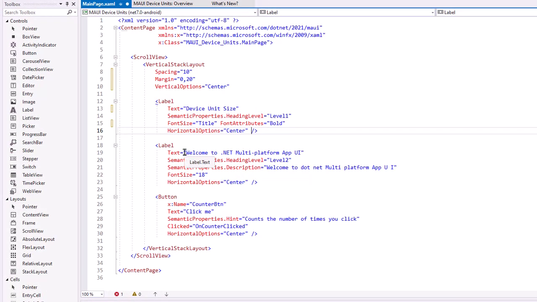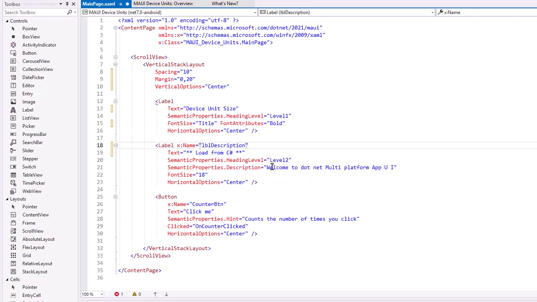Okay, next we're going to have a label. Now this label, since it's kind of a paragraph of text, I find it easier if I have a lot of text just to do it in the loading from C#. So I'm just going to put a note here, basically load from C#. Now if we're referring to something in code, we need to give it a name. So in this case, I'm going to add an x:Name equals, and we'll call this one lblDescription. Of course, I use Hungarian notation a lot, so lbl refers to a label. Although in .NET MAUI, I don't use Hungarian notation quite as much. I use mixed names of Hungarian and descriptive.